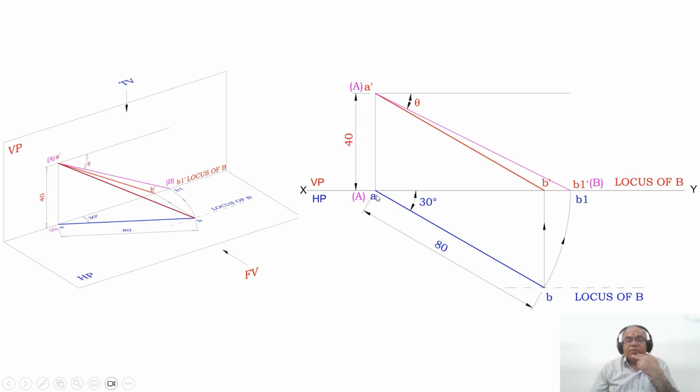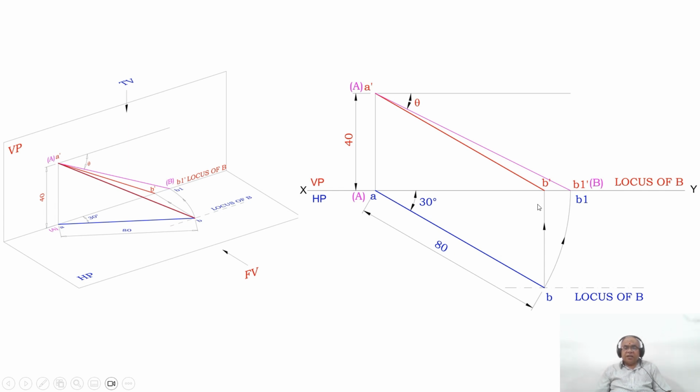Since the top view line AB1 is parallel to XY, the corresponding front view A dash B1 dash will be in true length. Since it is the true length line, you mark this as capital A and this as capital B. That is what we have shown here. So this is the line which is in space. You are rotating such that both A and the other end point of this lie on the same plane, that is, the vertical plane. So this is how you get the line parallel to VP.